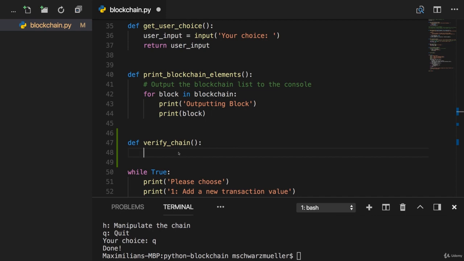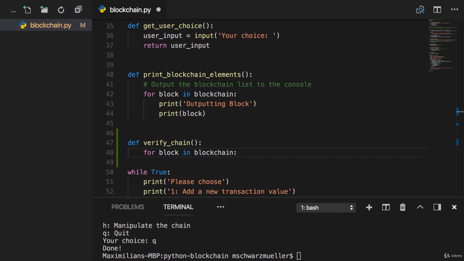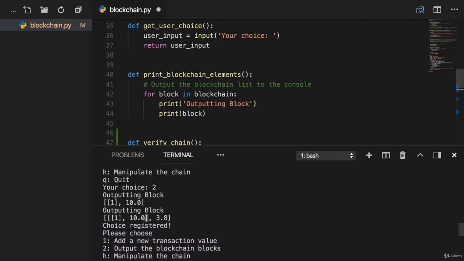So how do we do that? We need a for loop here. We want to loop through all the blocks in our blockchain. That's for certain. Now, the goal is to compare the first value of a block with the entire last block due to the way our chain works. Remember, if you have a look at the output we had before we manipulated it, the first element in our blockchain, this first element of this list, is equal to the entire last block because we keep on nesting these arrays. So the first element of the second block is the entire last block. This is how our blockchain currently works.